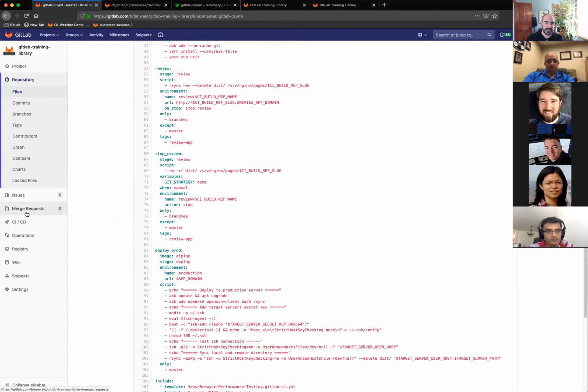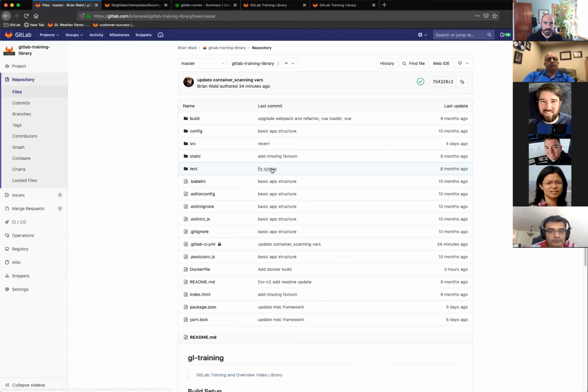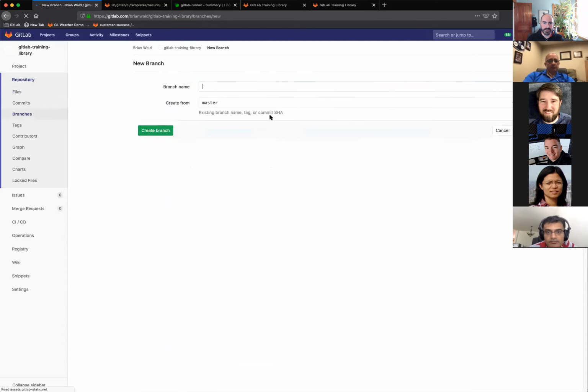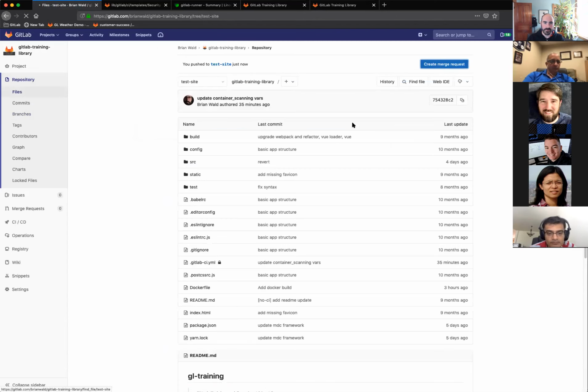So what that looks like is if I go to merge requests, maybe what I'll do is create a quick branch. So create a new branch, test site, base it off of master, create the merge request.